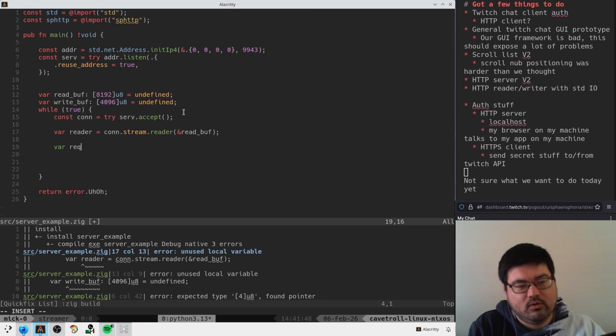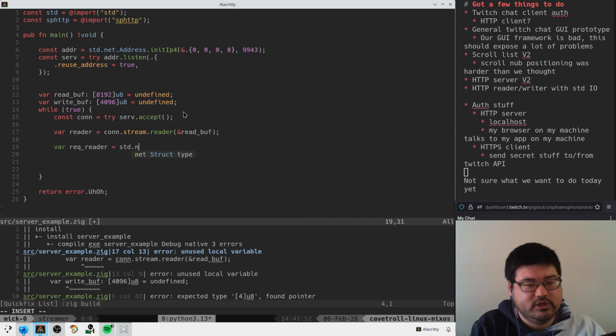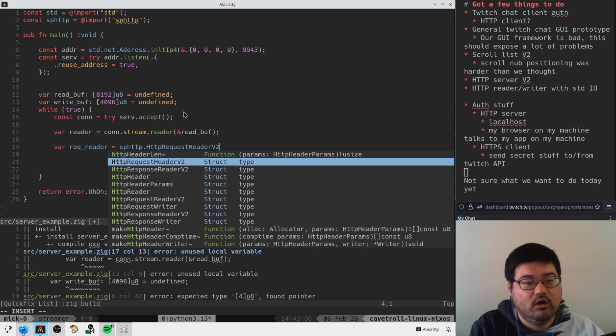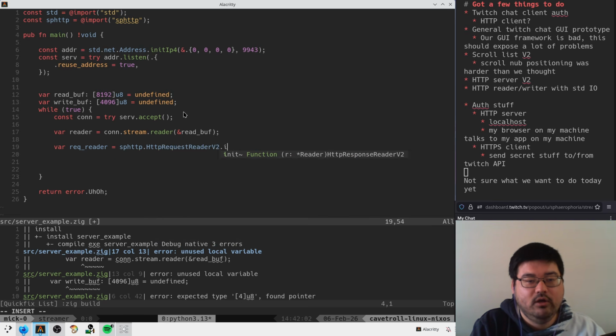Okay. So, rec reader is a std net... nope, HTTP request reader initialized with the reader interface.